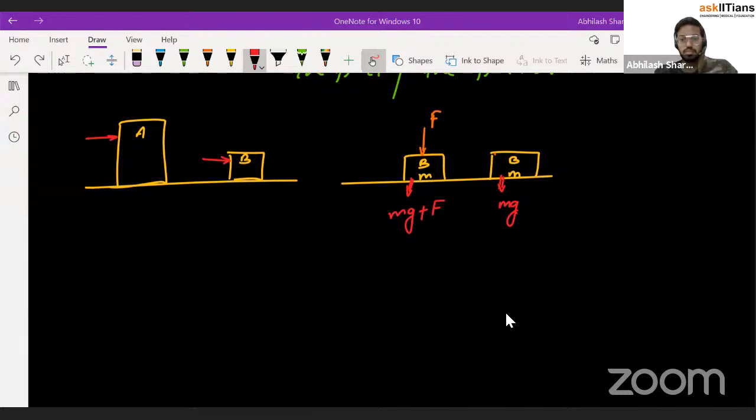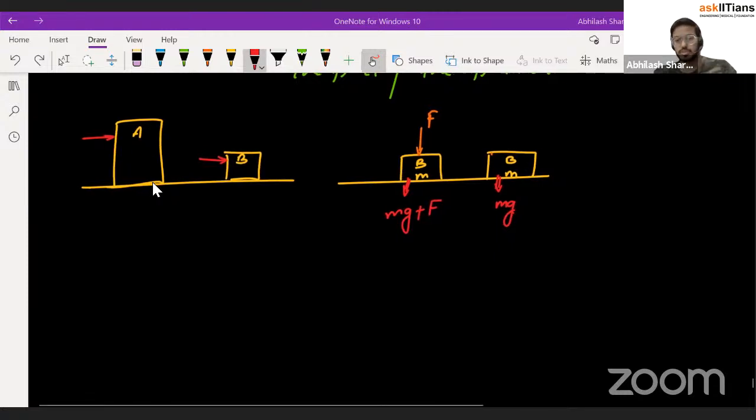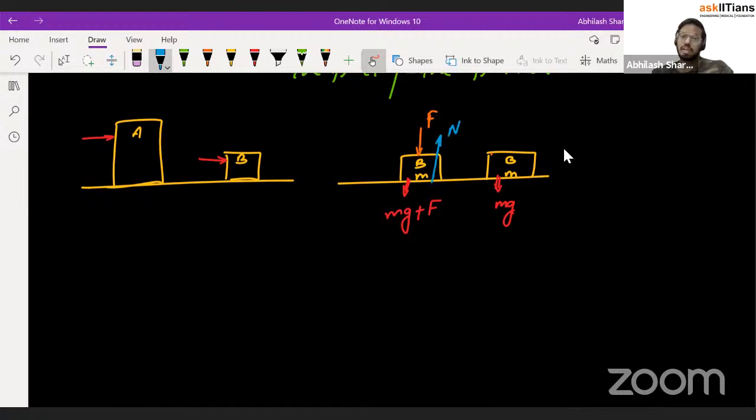Force on ground. Now, how do we find how much force has been applied onto the ground? Well, we can use Newton's third law. What does Newton's third law tell? It tells that every action has an equal and opposite reaction. If the block is applying some force on the ground, then the ground must be responding back with the same force. And that force is what is called the normal reaction, N.